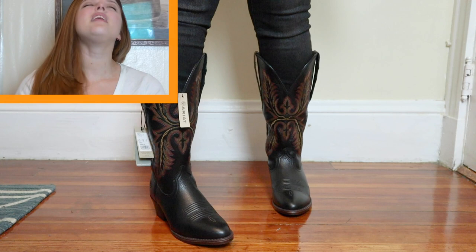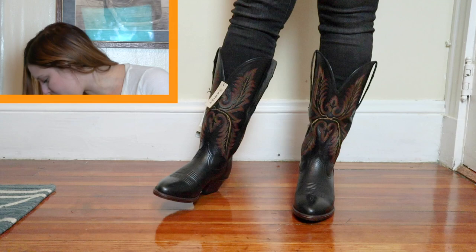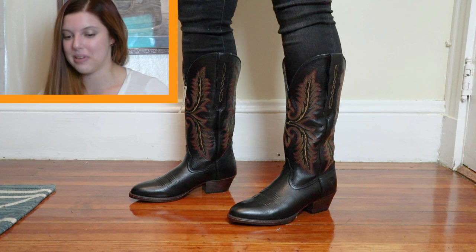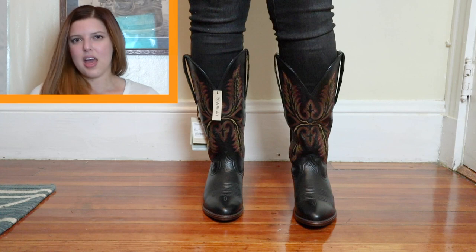If you're looking for a boot that doesn't break the bank but is super comfortable — you could wear it every single day because these are light, squishy, and comfy — and you can wear them with anything. If you're looking to get into the western boot world and you have bigger calves, I would start with these. As someone who could not find shoes that fit, I've tried on so many boots and been so frustrated. The toe is also pretty neutral — not a snip toe, not fully round — it looks really nice.